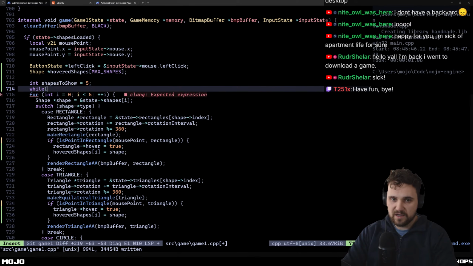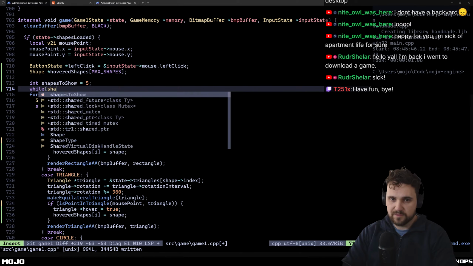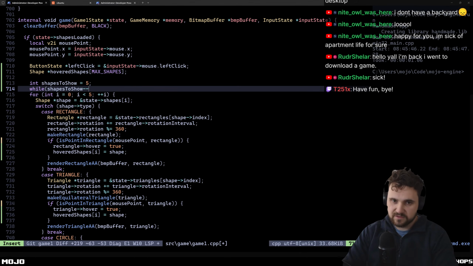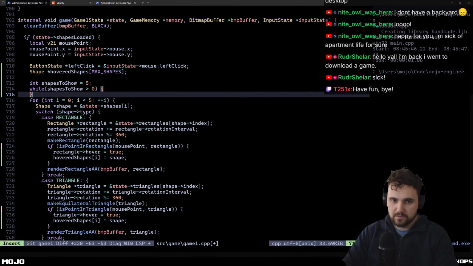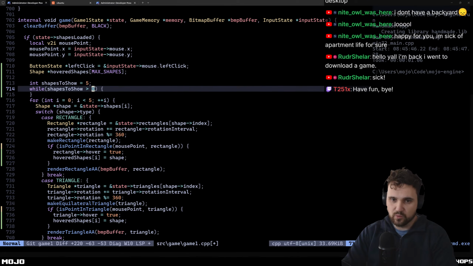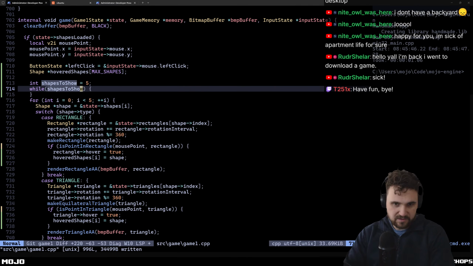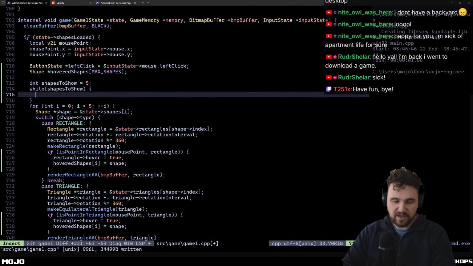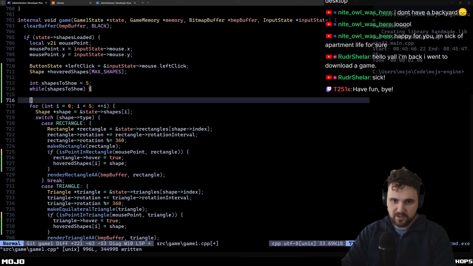So while shapes to show is greater than 5, or no, greater than 0. Honestly, I think I could just do while shapes to show, right? Because when it's 0, it's done. Okay, so while there are shapes to show, do this thing.